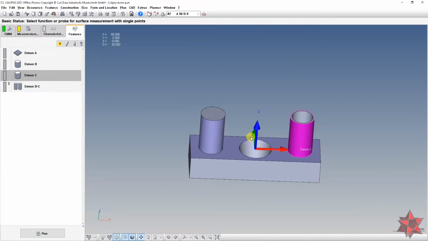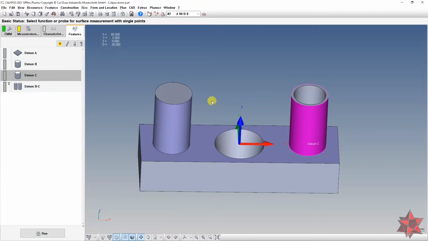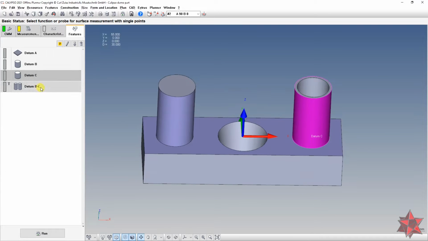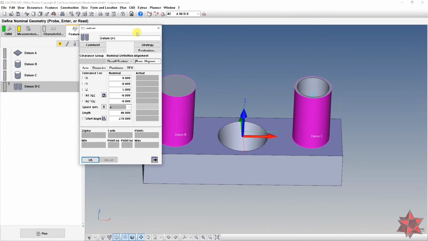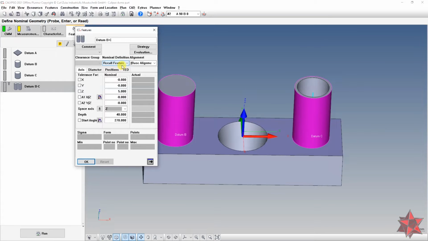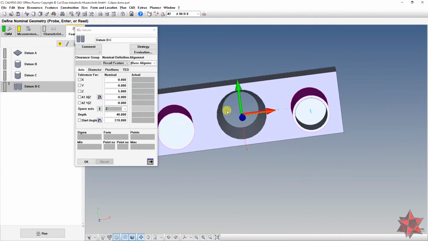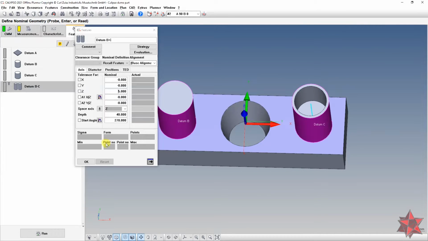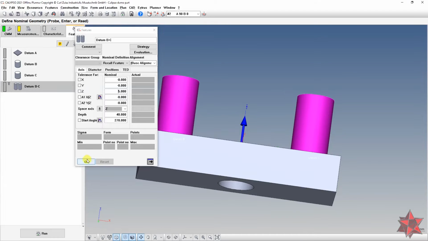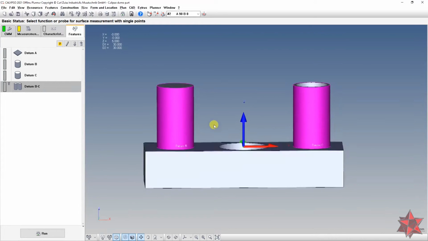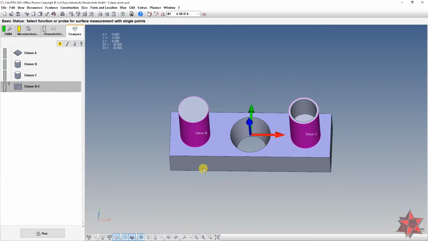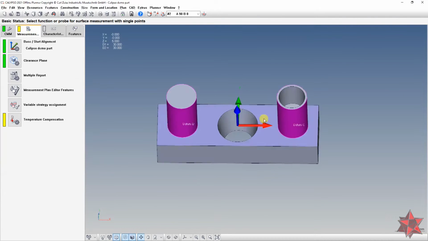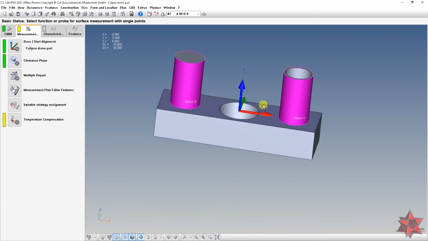Okay, good. Now that we have defined our datums and our measurement strategies for the datums, we don't have to take into consideration Datum B minus C, so the common datum, because it's a recalled feature, right? So it's a recalled feature right here. Okay, it's on 0, 0 and 5, that's fine. Okay, good. And now that we have this, we have the alignment, we have everything, and we can work on the drawing.